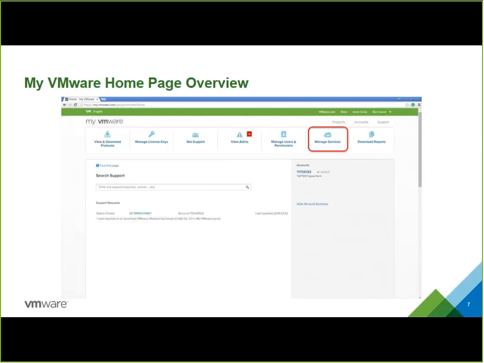Manage services. If you have any VMware subscription services, you will be able to view them here. And then finally, download reports. You can download a list of all license keys that you have permissions to view. This report is extremely helpful for the super user in knowing the orders, contracts, folders, and notes associated with the license keys. And then this page just provides you a quick virtual tour of the My VMware Portal.